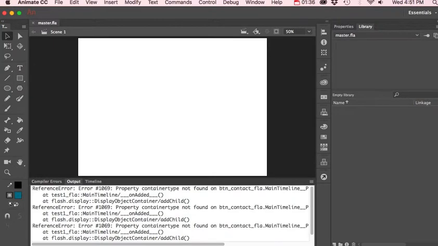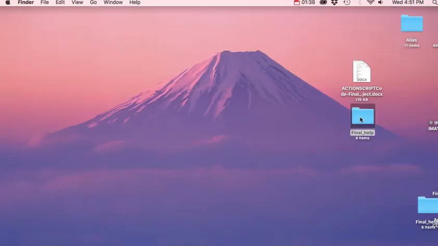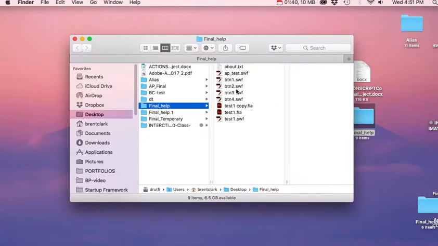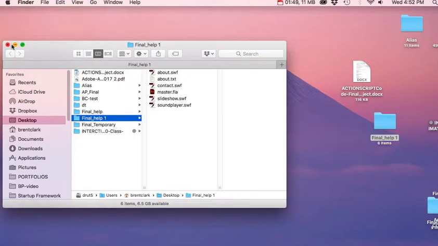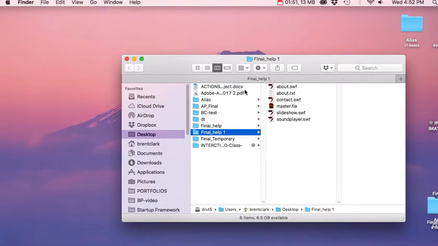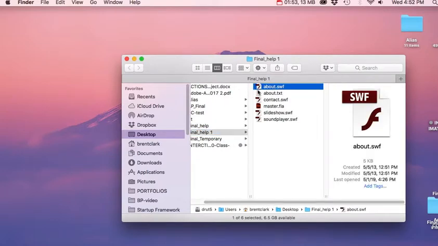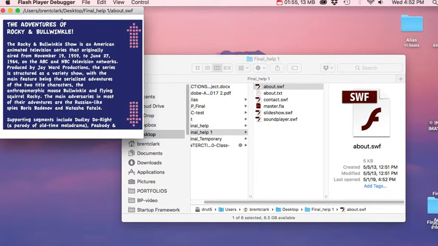Okay. Now let's make sure I got that in the right folder. And it's not, so I think it's this one. Okay, that looks right. And so what we have here is some SWFs that have already been created.